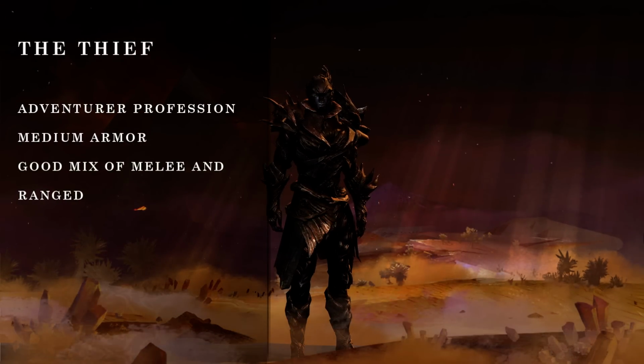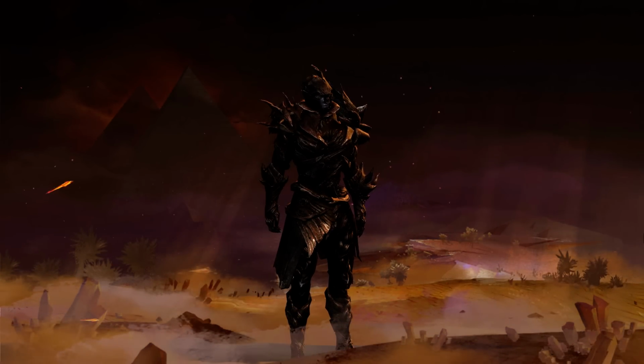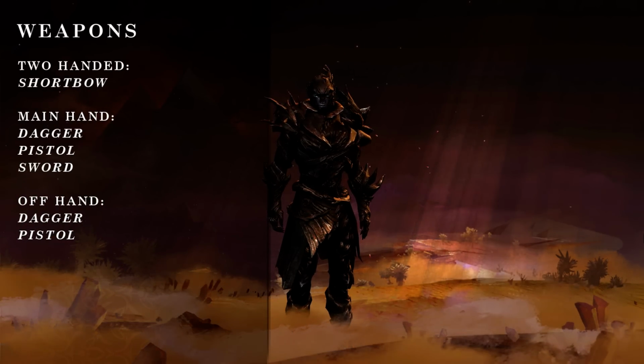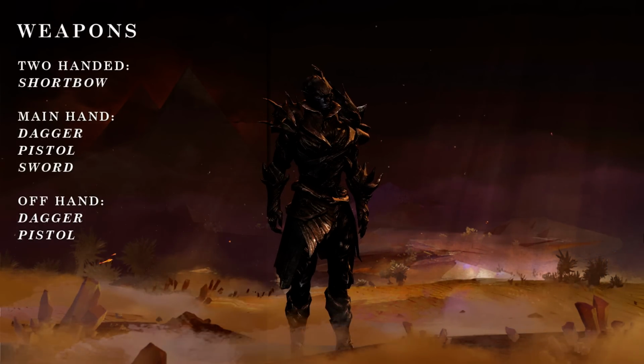The Thief is another one of Guild Wars 2's adventurer professions, and therefore uses medium armour. They're quite limited in the weapons department. In the two-hand they're only able to use the short bow. In the main hand they can use a dagger, a pistol or a sword. In the offhand, a dagger or a pistol, and underwater they can use a harpoon gun and a spear.